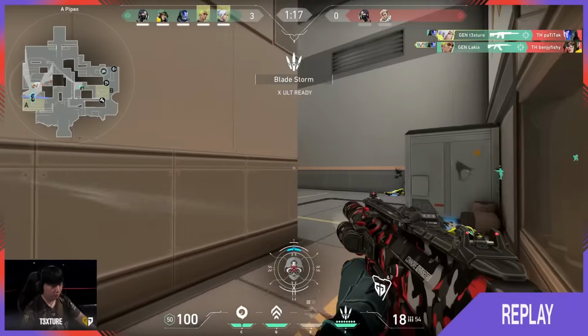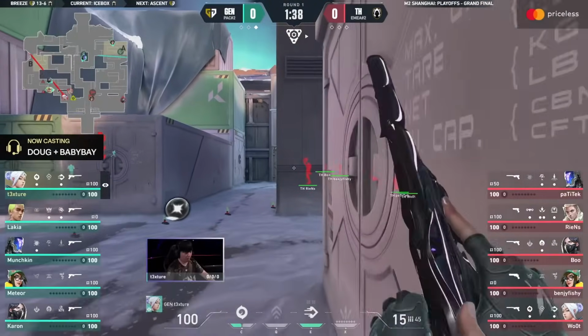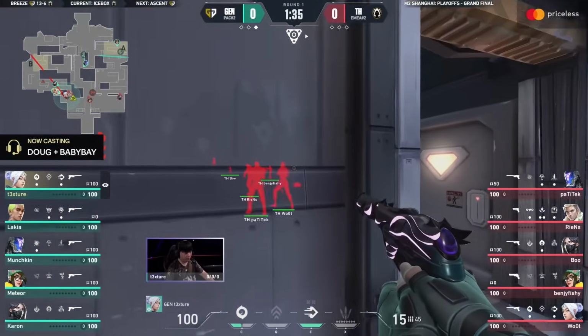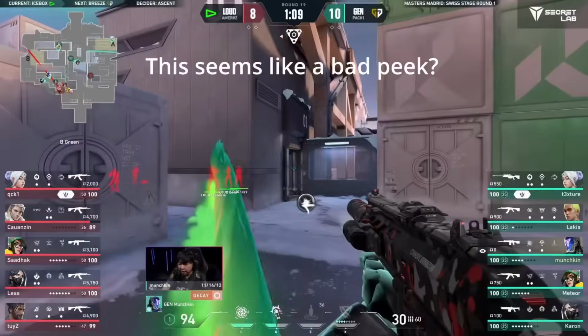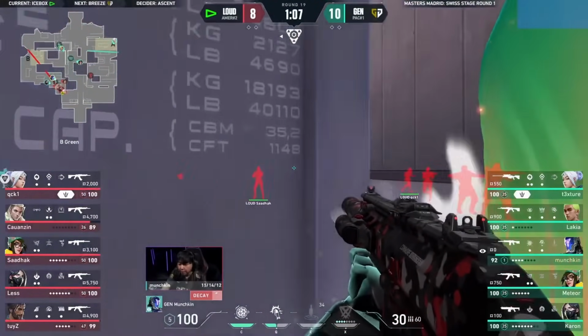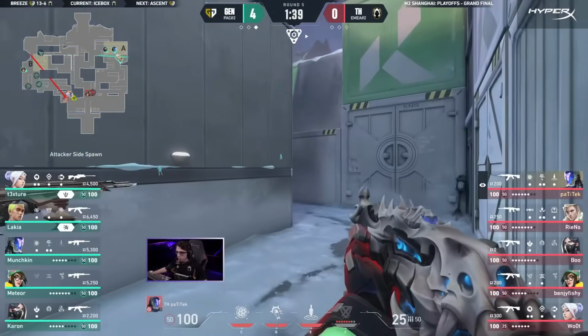So far, Heretics have generally been avoidant of these fights, but now they're realizing that a lot of these fights are not necessarily great choices from Gen.G like we saw during Pistol Round. They're just taking them so decisively that you're led to believe they favor Gen.G, but in a lot of these situations, winning any of these fights means that Heretics have a wide open round. So Heretics start to lean into these fights way more than they were before.